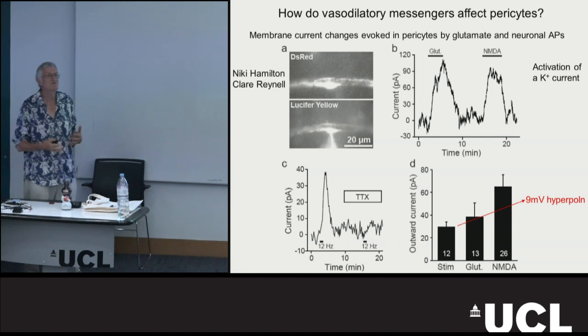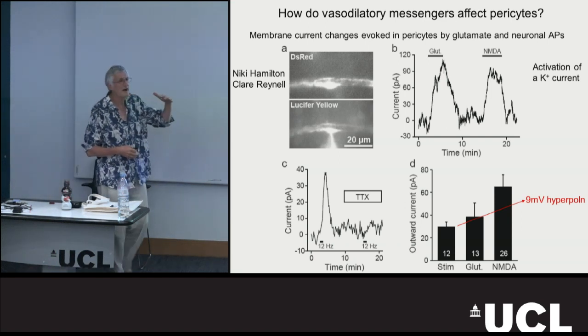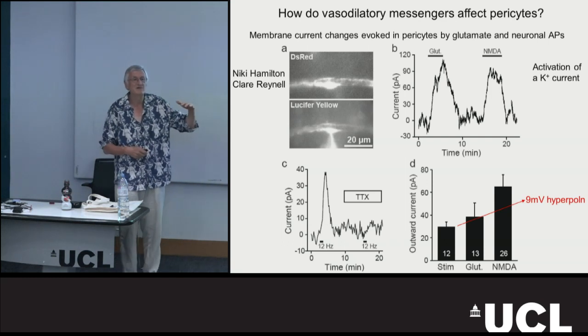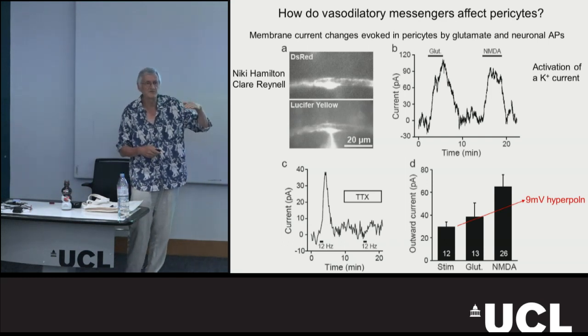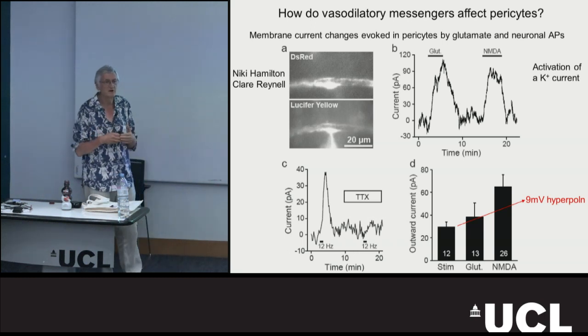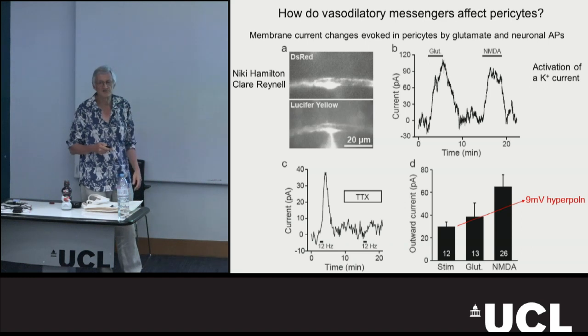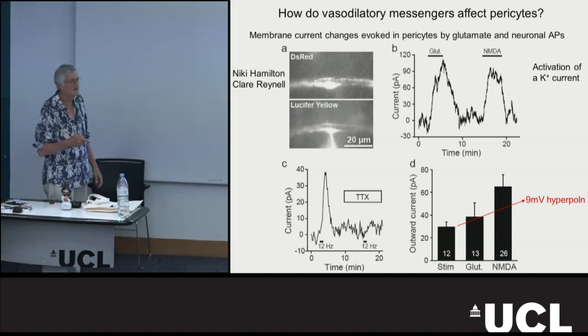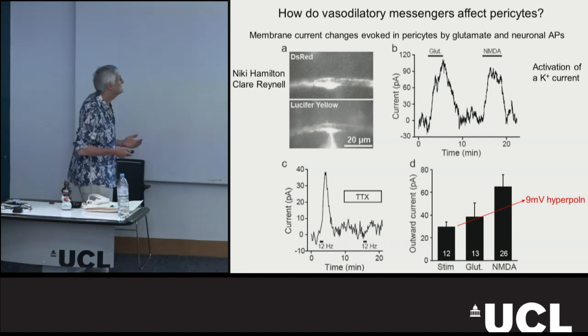And because the resting potential of the pericyte is about minus 40 millivolts, it's right in the activation range of L-type voltage-gated calcium channels. As you go more negative in voltage, those calcium channels are going to close, so there'll be less calcium coming in, and the calcium concentration will fall. And that ought to produce a relaxation of the myofilaments. So can we see this?